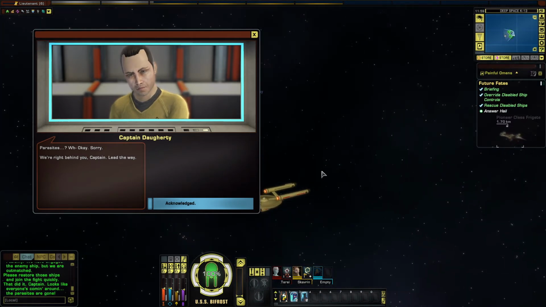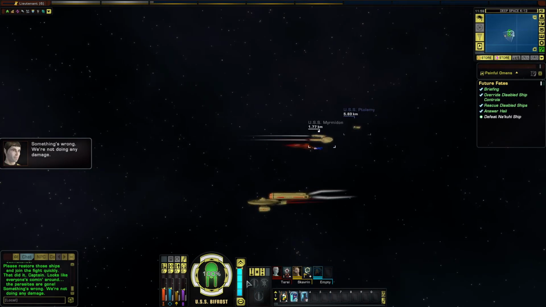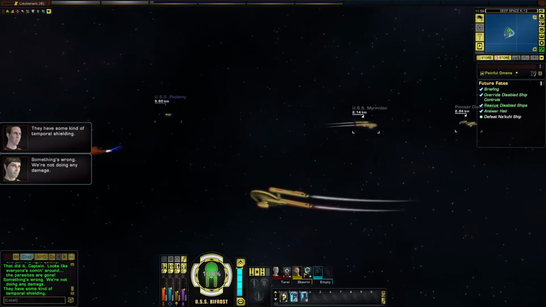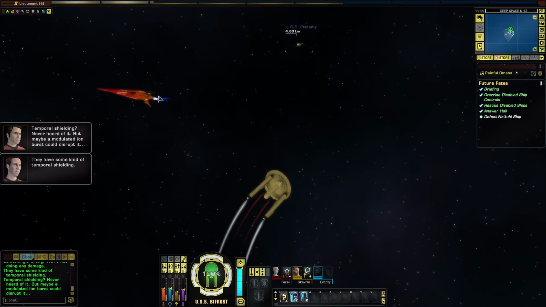We're right behind you, Captain. Lead the way. Acknowledged. Something's actually wrong. This is a good story. I like this. We're not doing any damage. They have some kind of temporal shielding. Temporal shielding? Never heard of it. But maybe a modulated ion burst could disrupt it.